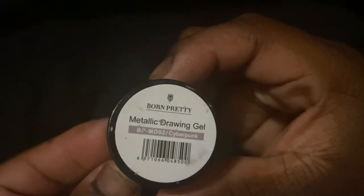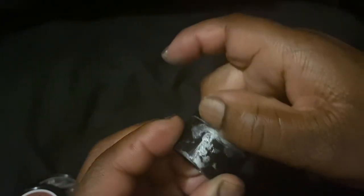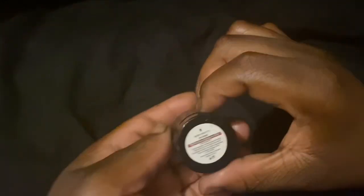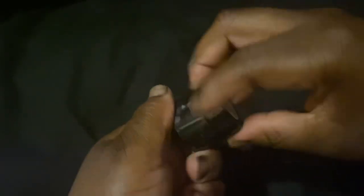Look at that purple! She also got me some metallic drawing gel — it is a little loose and a little messy, so be careful with that. If you want to see colors swatched or demoed, go to @cutie_nails_LLC. There's also solid gel tips, which is if you're using full color tips. And this reflective gel is so pretty — the shine, the camera doesn't even do it justice.